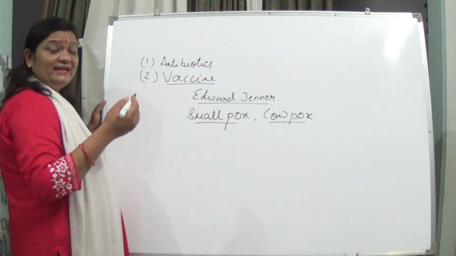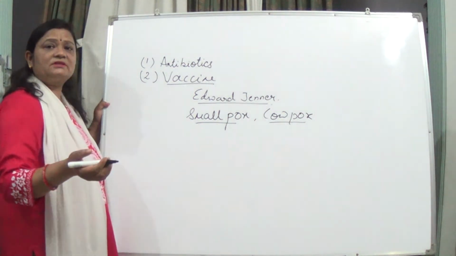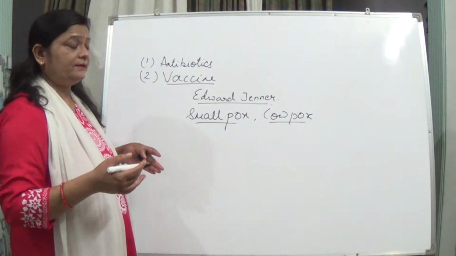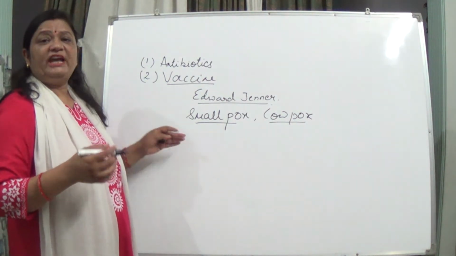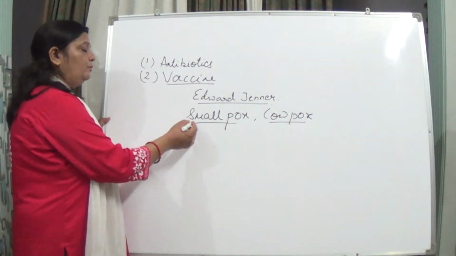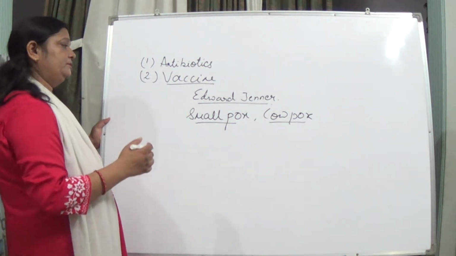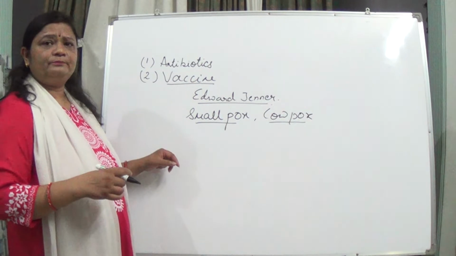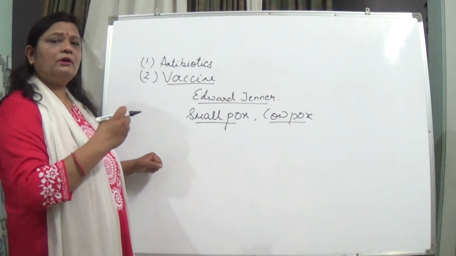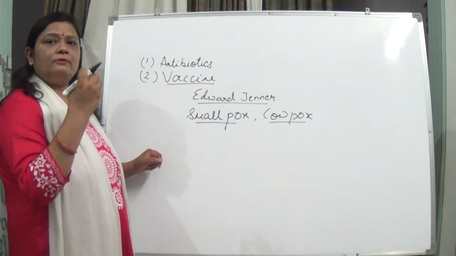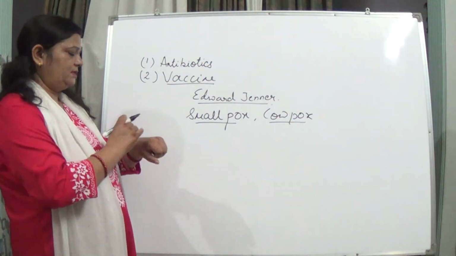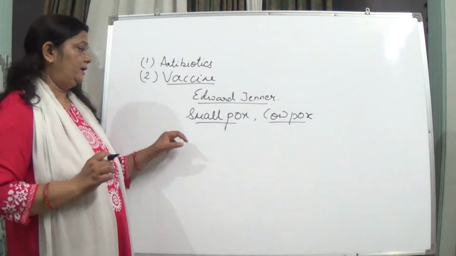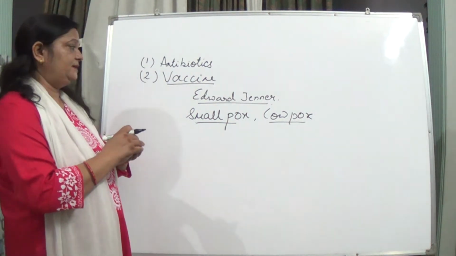So hearing this, some questions came up which we can also think about. An 8-year-old boy was suffering from smallpox. So what did Edward Jenner do? From one of the milkmaids who had already suffered from cowpox, he took out the fluid. Basically, it is the serum. He scratched the skin of that boy and added that fluid in his body. What did he see?